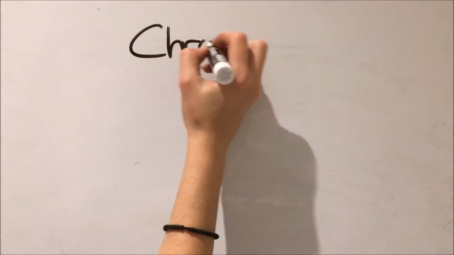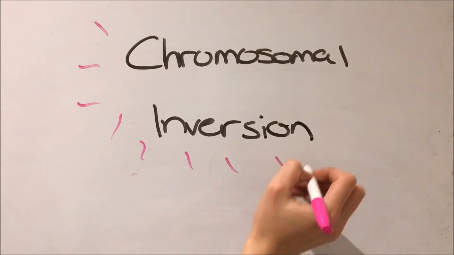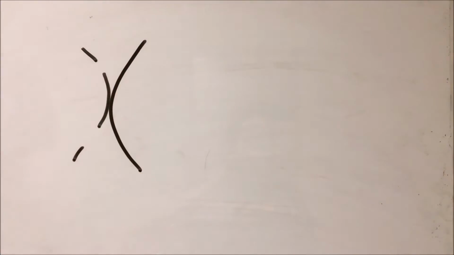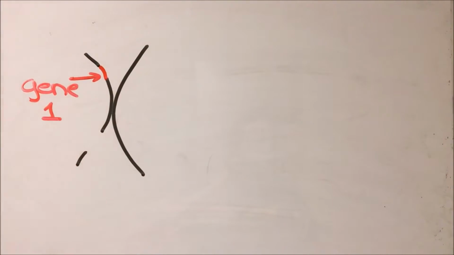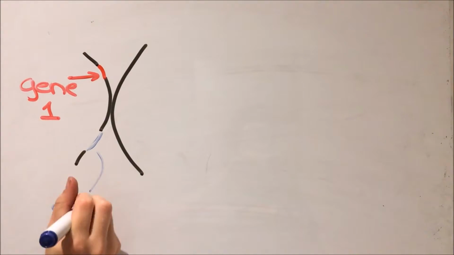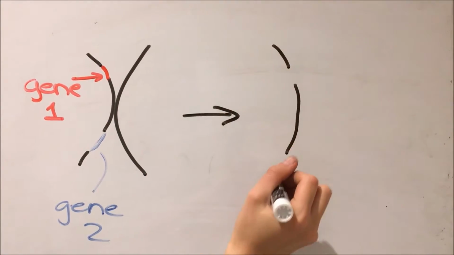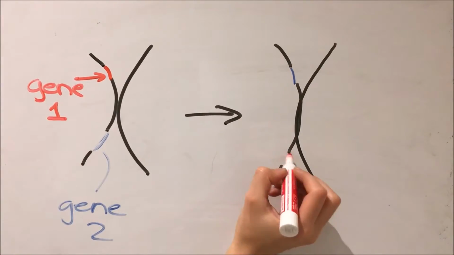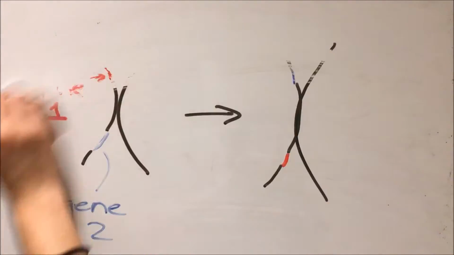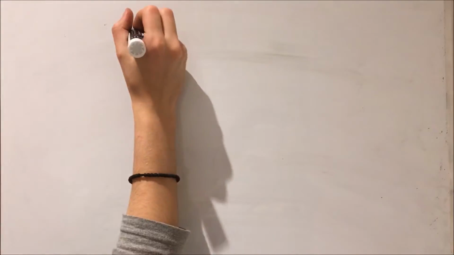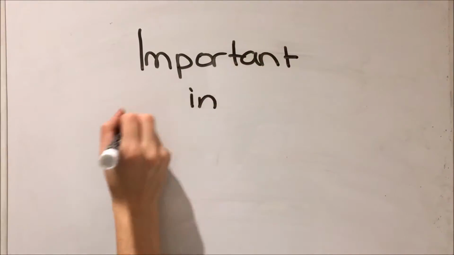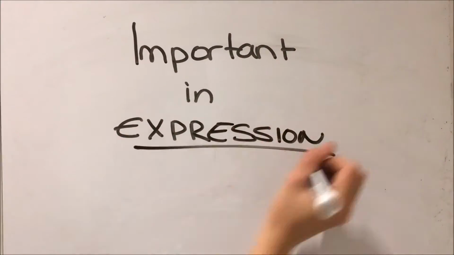Chromosomal inversion occurs when genes on the same chromosome switch place. These changes don't affect the number of nucleotides encoding for a gene. Therefore, this type of mutation plays a larger role in affecting how specific genes are regulated and expressed, as inversions can alter the effectiveness of promoter and regulatory regions within a gene.